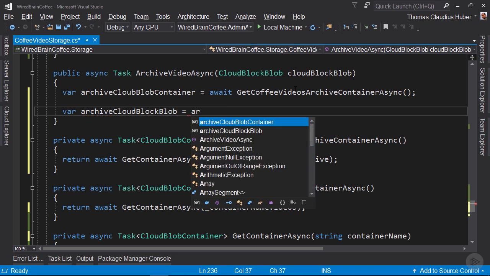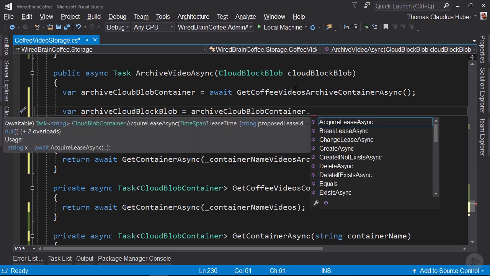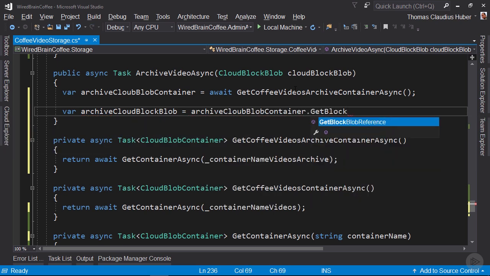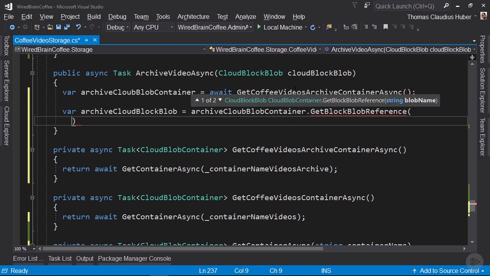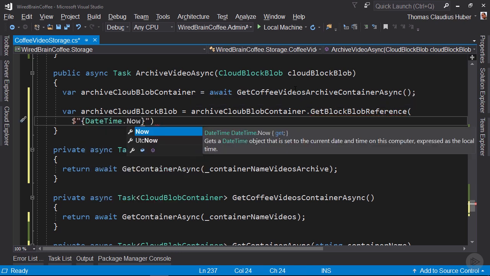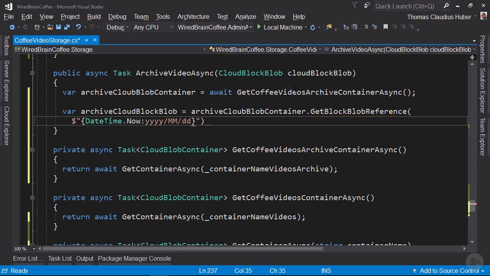Now let's get a reference for an archive cloud blob. So on this archive cloud blob container, let's call the getBlockBlobReference method and let's specify here a blob name. I want to add a path to the archive blobs that contains the year, the month and the day. So let's use here datetime now with year, month and day. And now let's add a slash here and let's include the blob name.